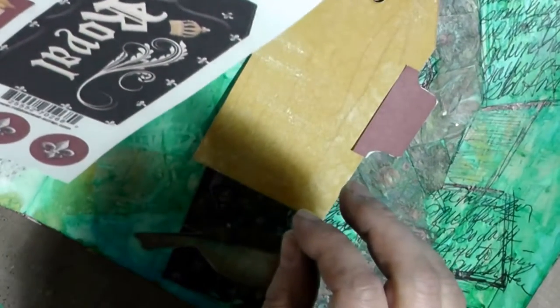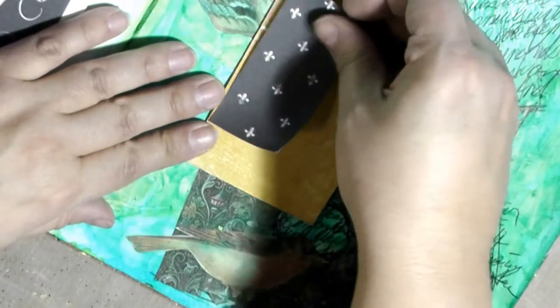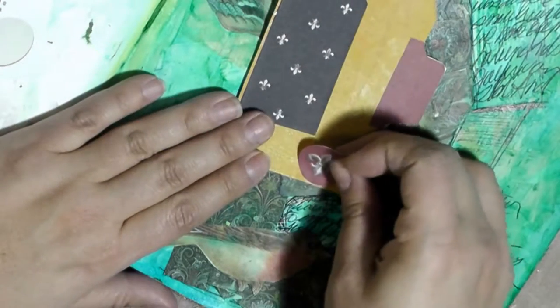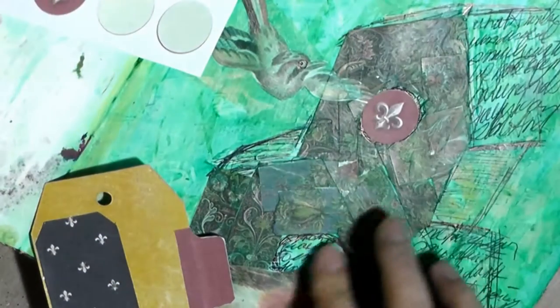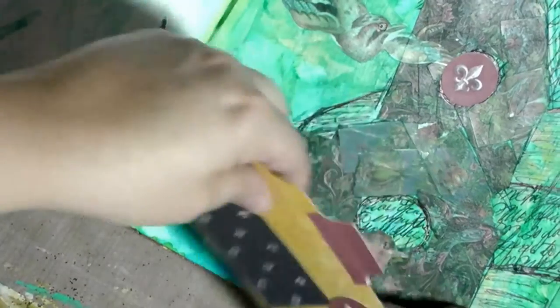And I really love some of this. And so I'm thinking I'm going to just add a bit of texture. And sometimes this is all it needs, you know, it's just a little bit of color. Because I am going to color over this, so this will just be the start of it. And for this top hole, I'm going to add a little sticker in the middle. I think that's all I'll do right now for that, and this I'll do later.